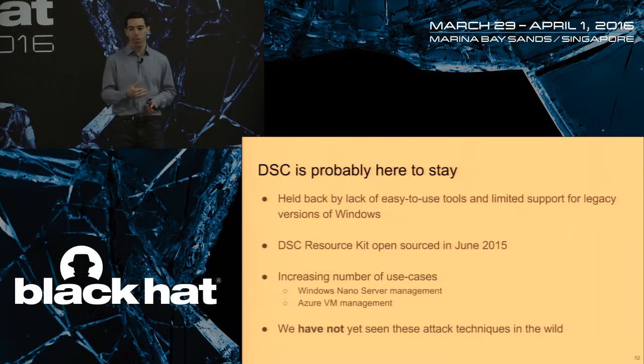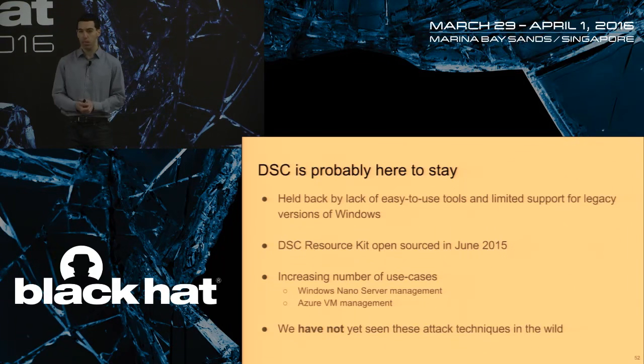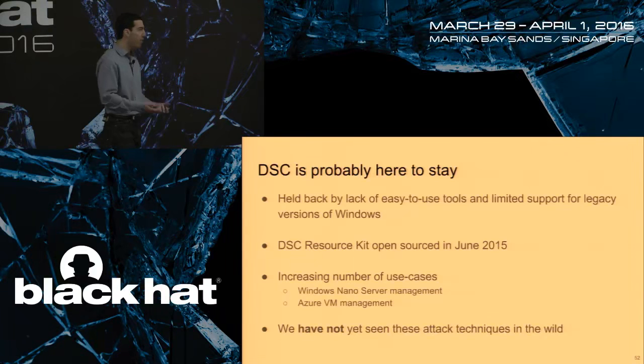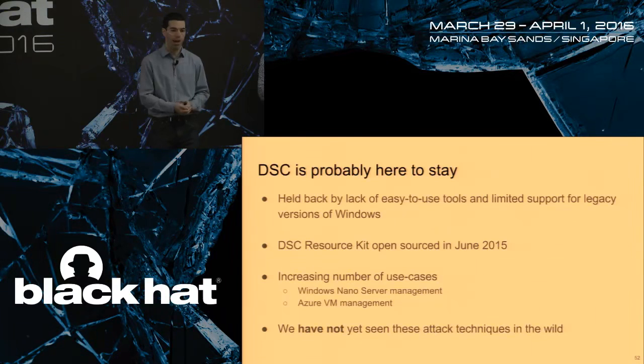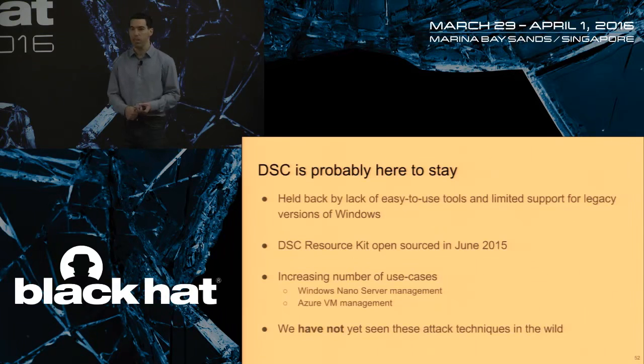That being said, we still have not seen DSC attacks in the wild, as we mentioned at the beginning of the presentation. We continue to see PowerShell abuse all over the place. Two years ago when we started our research, it was still fairly limited in the wild, and now everything from targeted APT actors to ransomware use PowerShell in their payloads.